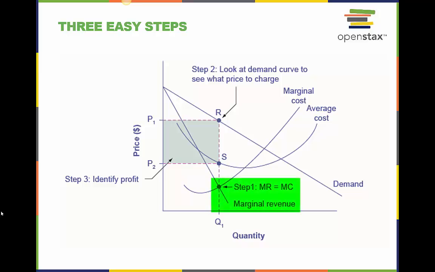In step 1, the firm chooses the profit-maximizing level of output by choosing the quantity where marginal revenue equals marginal cost. In step 2, the monopoly decides how much to charge for the output level by drawing a line straight up to point R on its demand curve. Thus, the monopoly will charge a price P1.